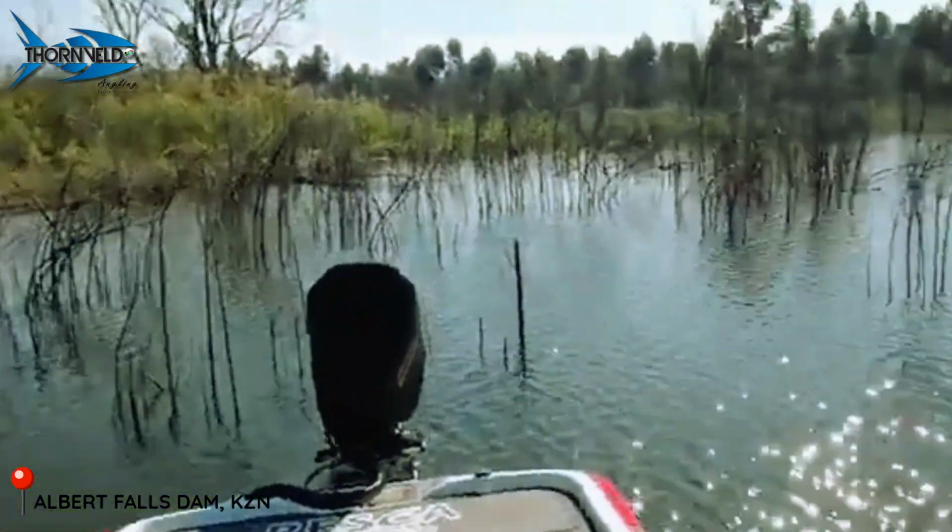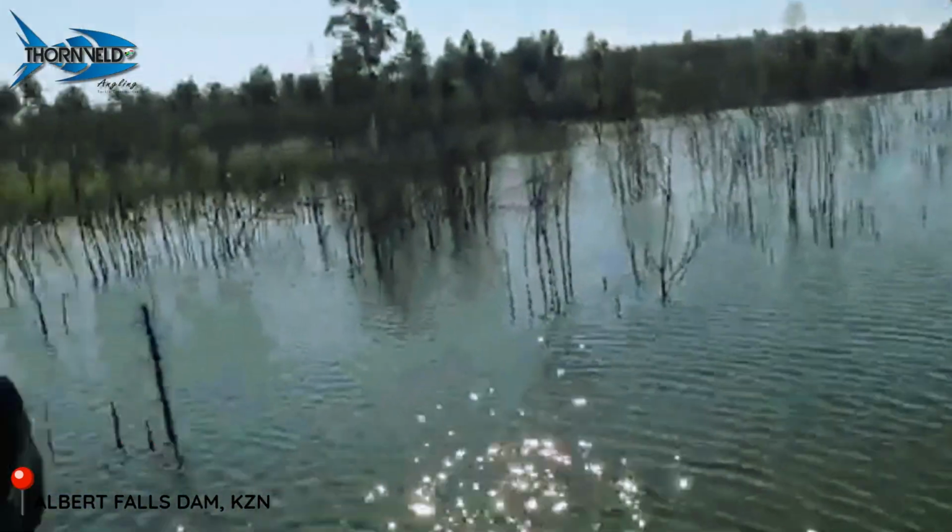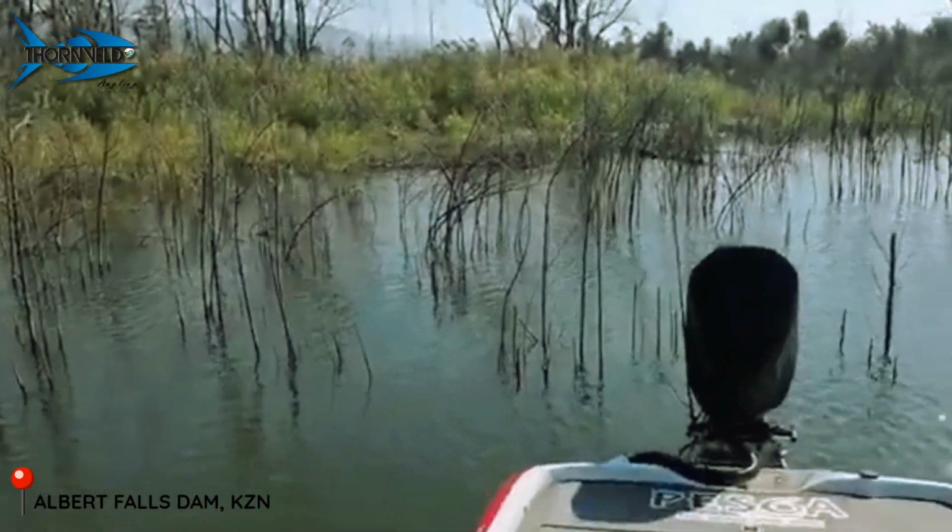So long cast with a shaky head. I'll show you the setup now. I would say that was probably fourth or fifth cast. Bang, got that fish. So that's cool. Second fish of the morning. I'm not going to pretend that it's easy out here, but switching onto that shaky head technique. So let me just run you through the setup quickly so you can see the story.